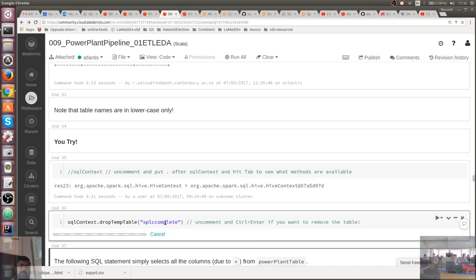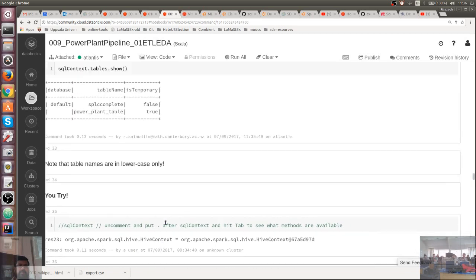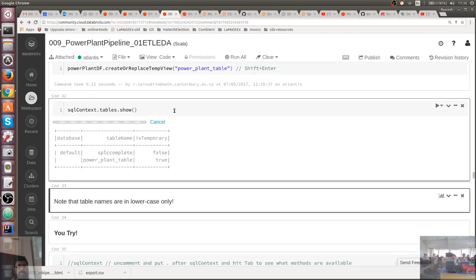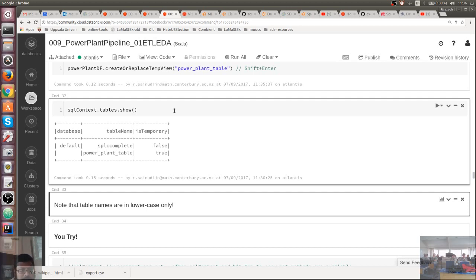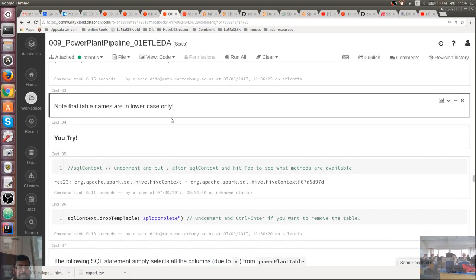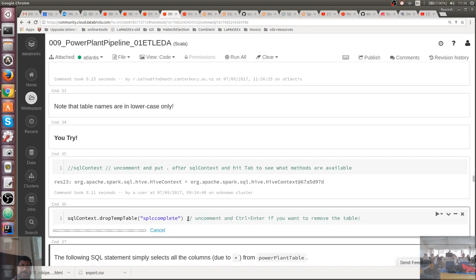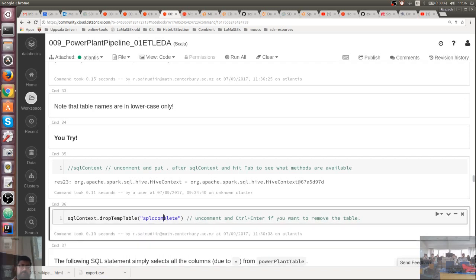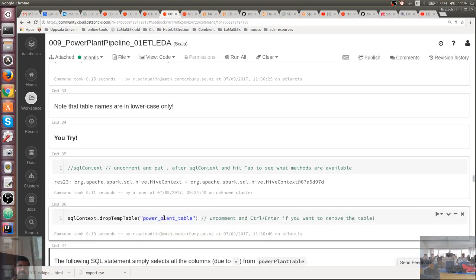So now if I go back and say show tables, it should not show that table. What did I do? Well, let me see, because that's external probably.